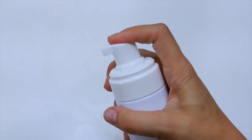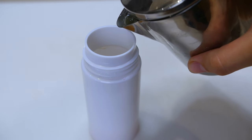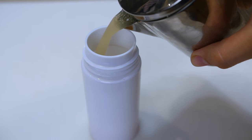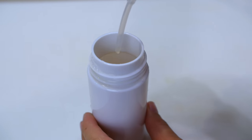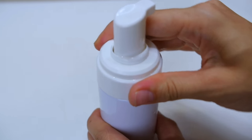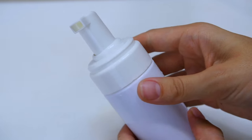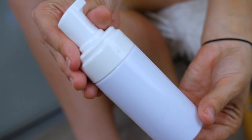So as you can see, I'm just taking this pump bottle, which again, I got from the dollar store, and using a pouring jug this time to pour the solution into the container. And I'll just let you guys know, if you don't want to make a tanning foam, you can always add the DHA directly to your moisturizer to create a gradual tanning moisturizer, which is really cool.